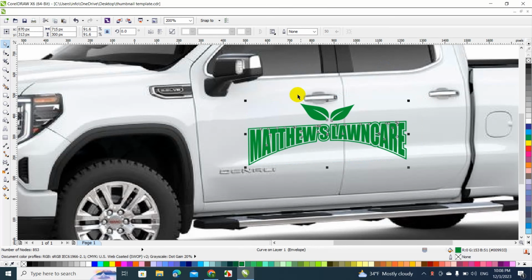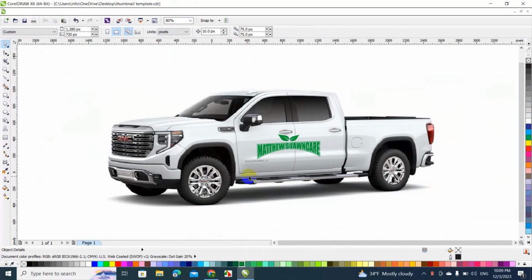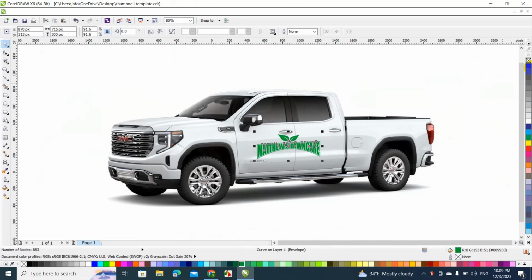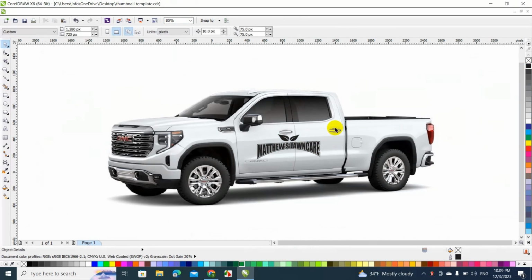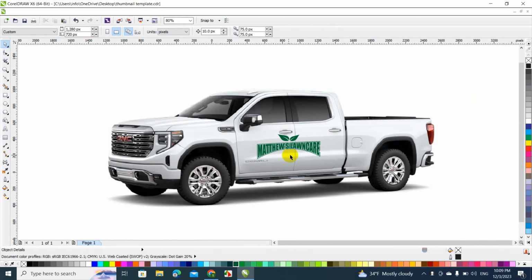Make sure you do not cover the handle or the brand here. Okay, that should look good. Now let's zoom out, and you can send the customer the sample of how it's gonna look like. You can do this even black or dark green. Either one looks good.